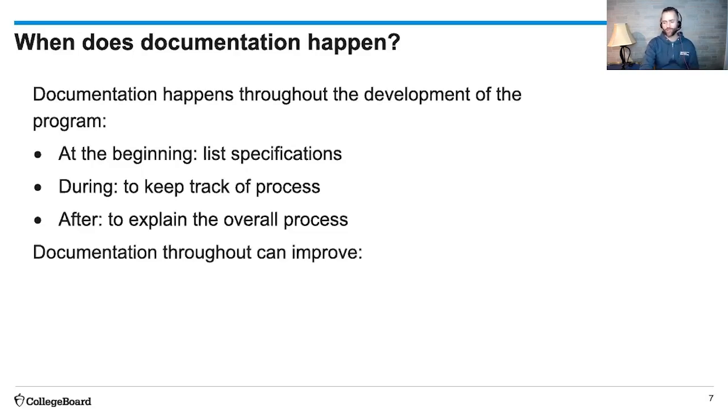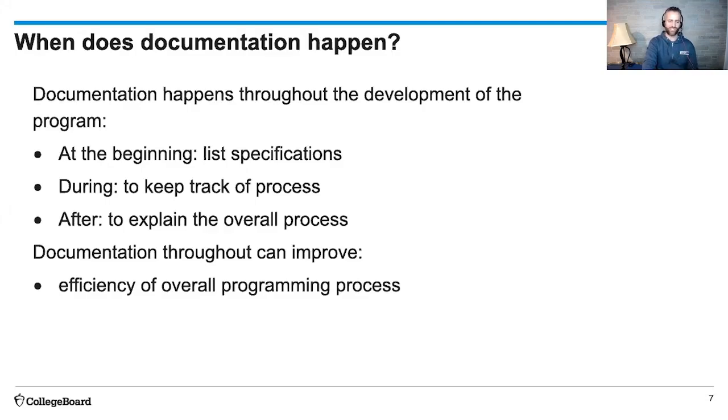All right. Documentation throughout can improve the following. It can improve the efficiency of the programming process. Like I said a little bit ago, if you write down for yourself, like, hey, this is what I was stuck on, when you come back to it the next day, it's going to make you more efficient. It's going to make it quicker. It's going to make things go more smoothly.